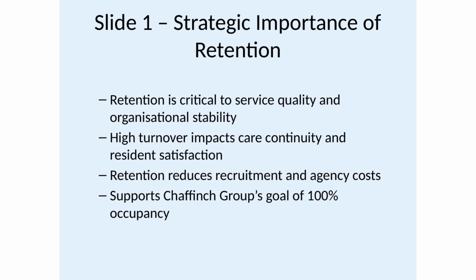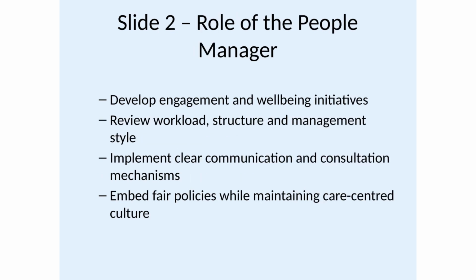Importantly, stable staffing supports Chaffinch Group's strategic objective of filling 100% of resident rooms within 6 months, as families are more likely to choose a care home with experienced and committed staff. Therefore, the people manager, recruitment advisor, and employment relations case advisor all play a crucial role in stabilizing the workforce and rebuilding engagement. The people manager plays a strategic role in improving retention by addressing cultural and structural issues.